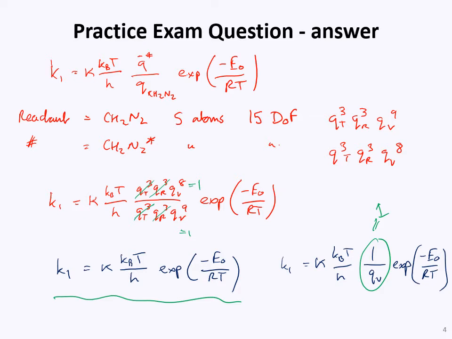I mean, this is 1, this is 10 to the minus 23, 10 to the minus 33, I think. And then this is whatever it is. So for a given temperature, we can work out what that pre-exponential factor is. Again, we'll get back to that later on, but these are the sorts of things I will get you to do. Once you've got this equation, I will then get you to tell me what the order of magnitude of this pre-exponential factor is, and also what the temperature dependence of the pre-exponential factor is.